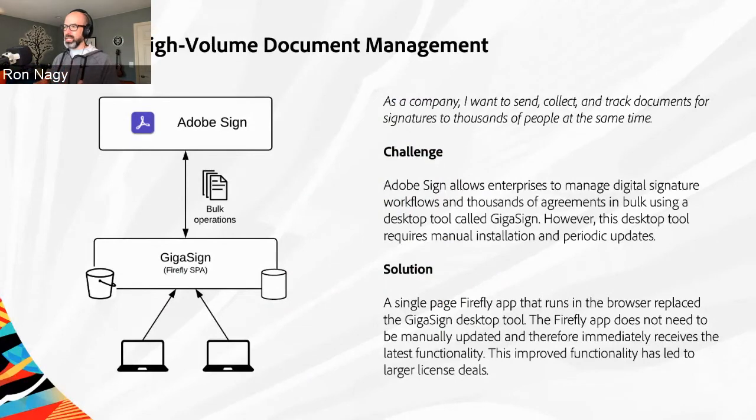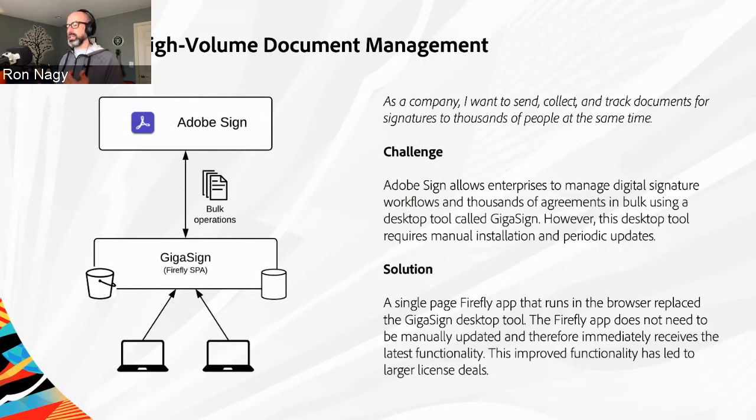they took an application that they have today that had some limitations, right? It's a desktop application to essentially manage the distribution and workflow of bulk Adobe Sign documents, right?